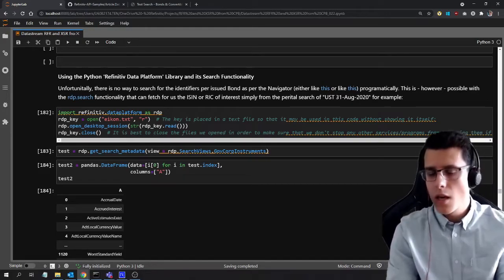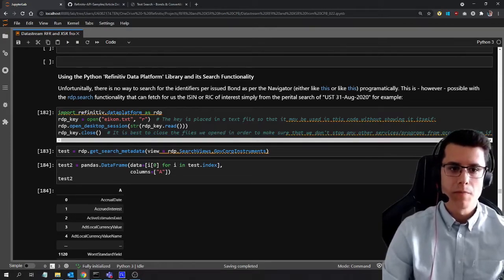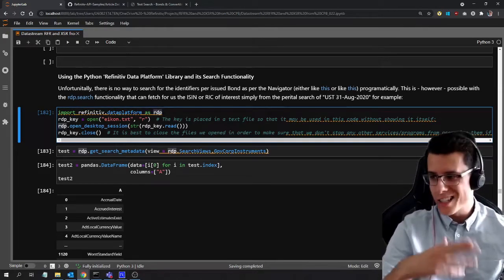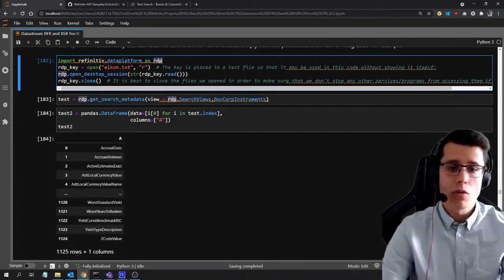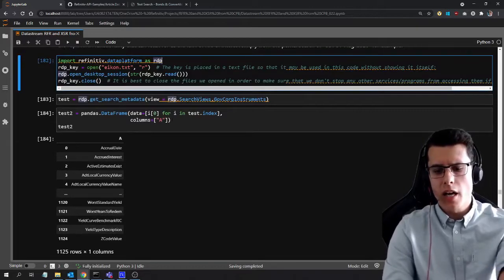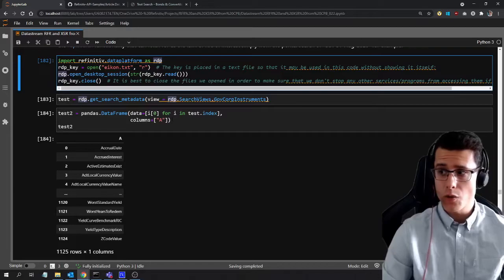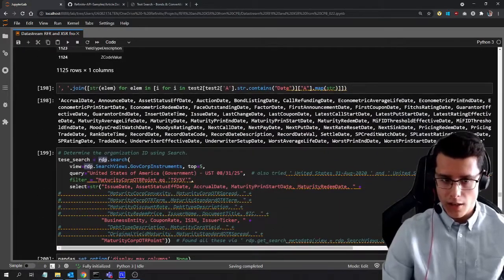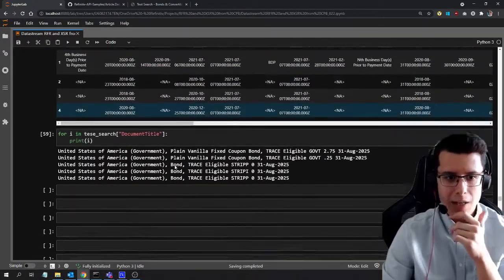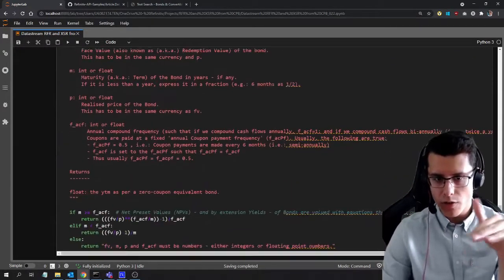So this one is Datastream, but there's another one called Refinitiv Data Platform, and we have an API for it called refinitiv.dataplatform. You can import it like this, as RDP, to make it quite quick and simple. Here I authenticate myself. The reason I wanted to do this is because I know that there's an issue with the API search for Datastream specifically, but I know that the RDP one works extremely well. It's ridiculously powerful, and I wanted to use it, and I did. I went through a bit of code, just playing around with it to get my head around it, and then I tried to implement it right here.